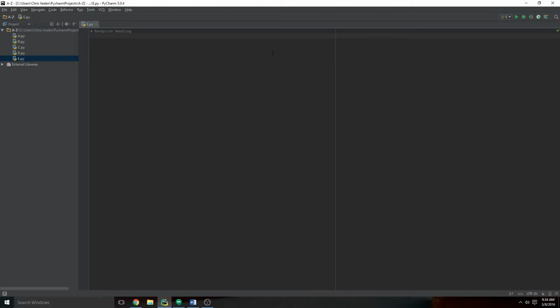Okay, so if you're designing maybe a tic-tac-toe game or battleship game or a calculator or whatever it may be, what do you do when the user inputs values that you're not expecting, or when you're trying to perform a function in your application and the results aren't what you thought they would be? Does the program just stop running and give some kind of exception, or does it recover and keep going? Well, most of the time, honestly, the thing just breaks, right? So that's not good. It's not the behavior that we're looking for.